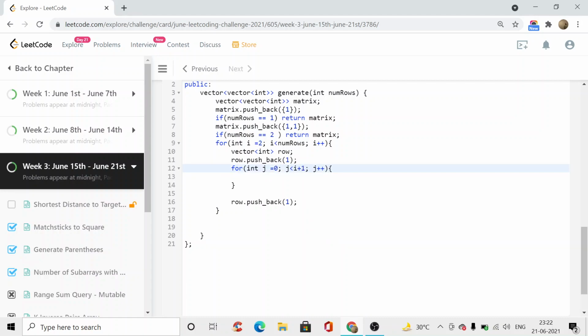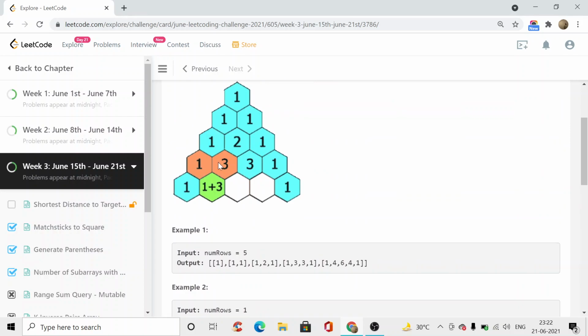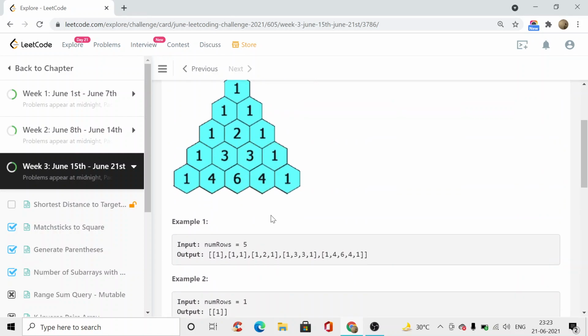This would be I plus 1, but we already entered 2 elements, so this is going to be I plus 1 minus 2, so that is plus 1 minus 1. Okay, so now we entered. We already entered this element, now we are going to enter something.